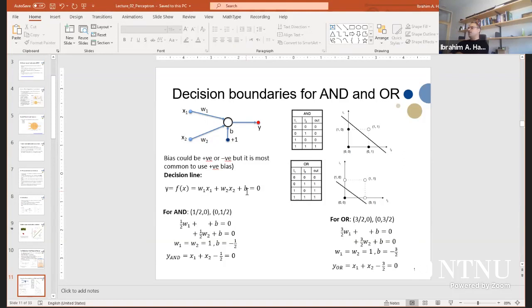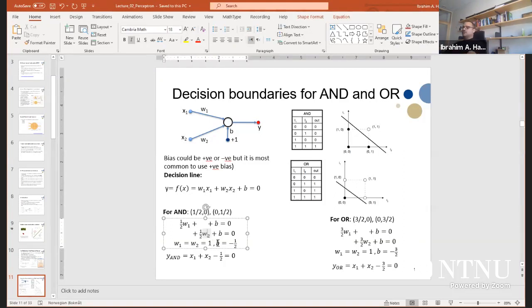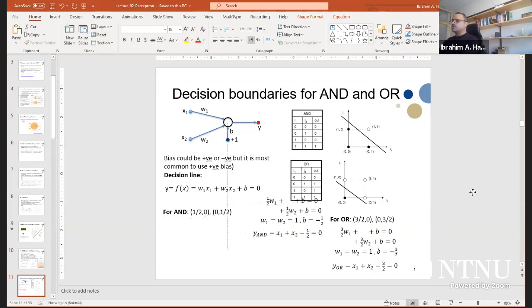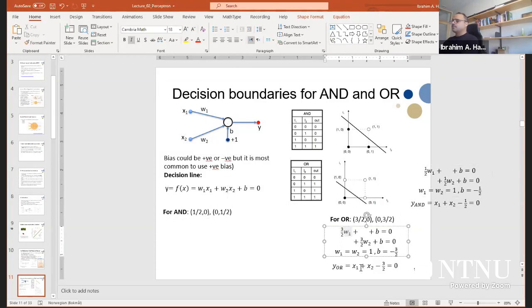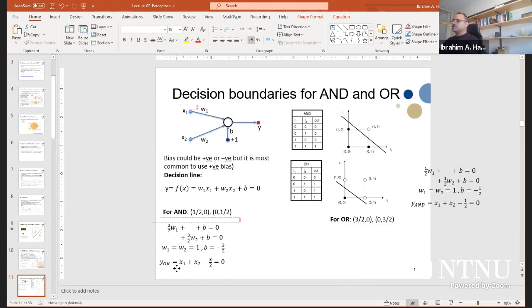Very, very simple approach is just to find those points, right? Because the line intersects here at 3 divided by 2 and 0, and it intersects this axis at 0 and 3 over 2, 1.5. I guess we are mixing those two. This is for AND, this is for OR.